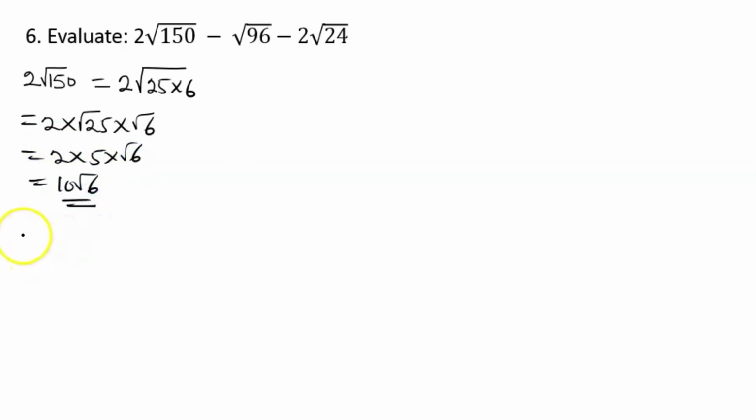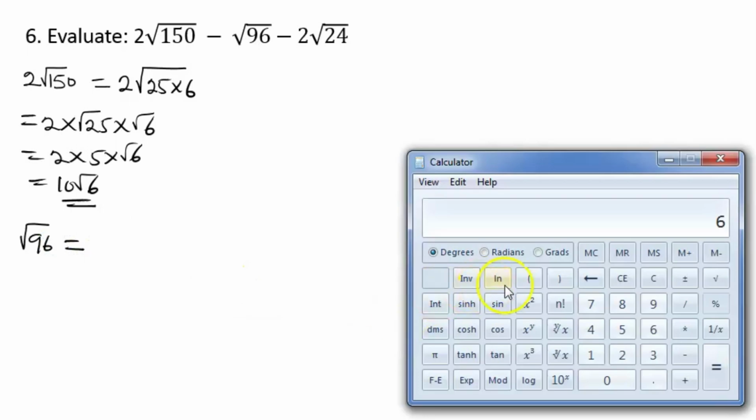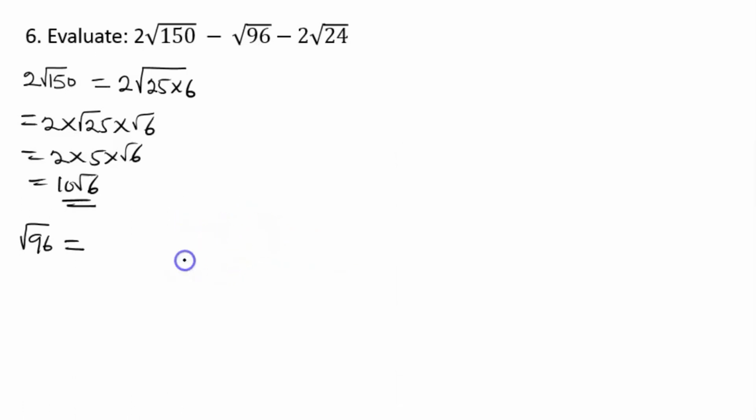That's done. Then we look at root 96 again. So you start dividing it by perfect square numbers. 96 divided by 4 gives 24. The 4 looks big to me, so let me try another one. Let's say 96 divided by 9. You see, it's not a factor. The next one is 16, and 96 divided by 16 is 6. That's good. So I can have this as 16 times 6, which is square root of 16 multiplied by square root of 6, which is 4 root 6.